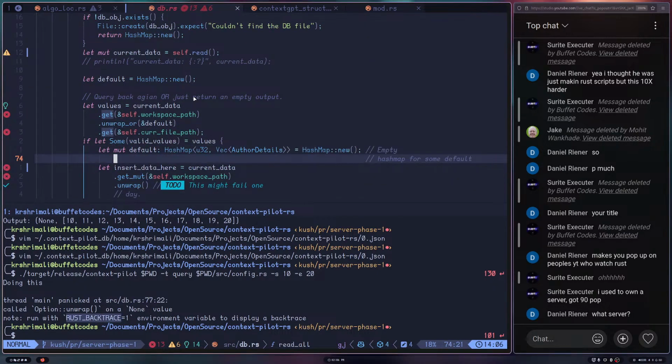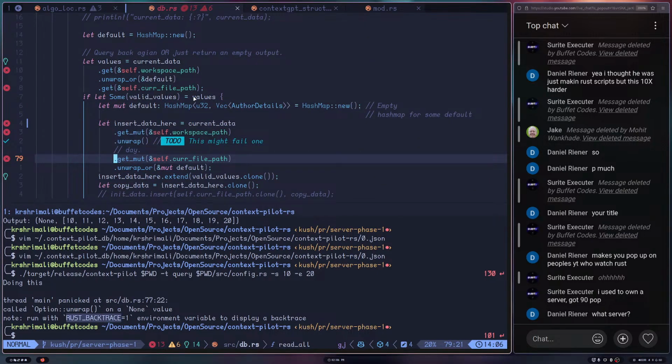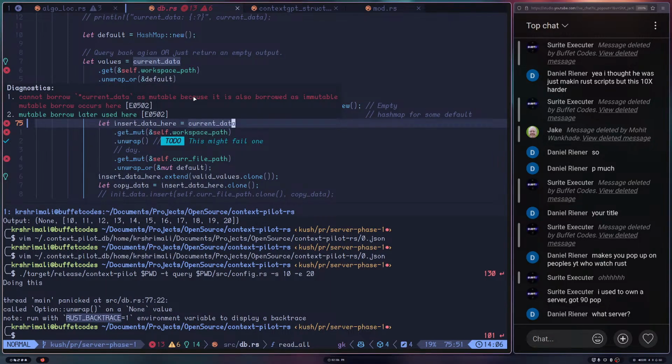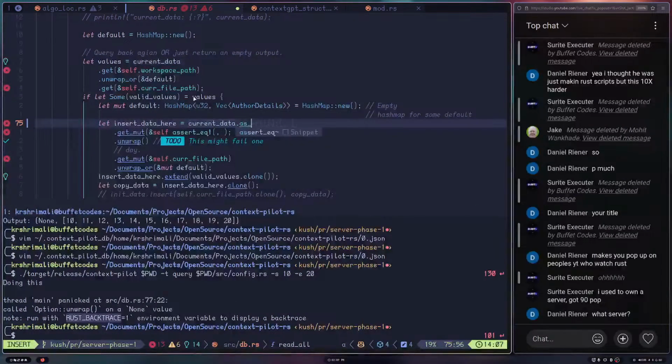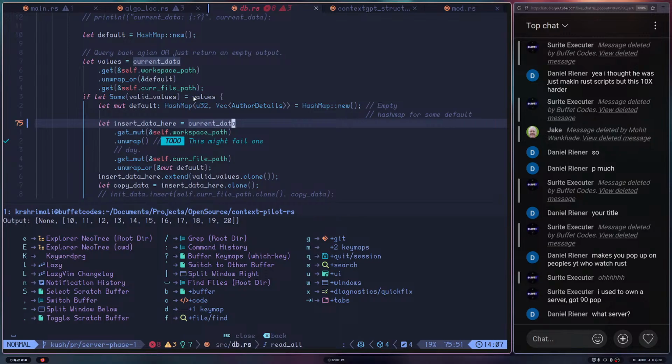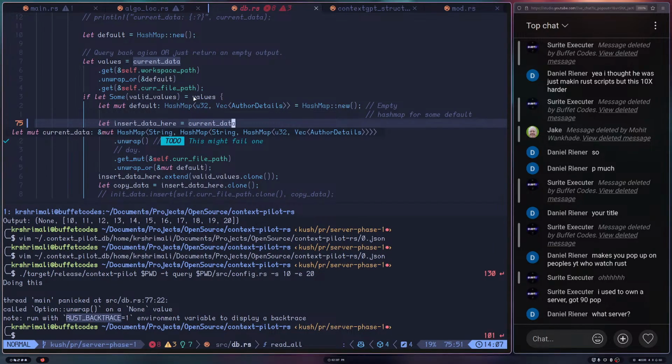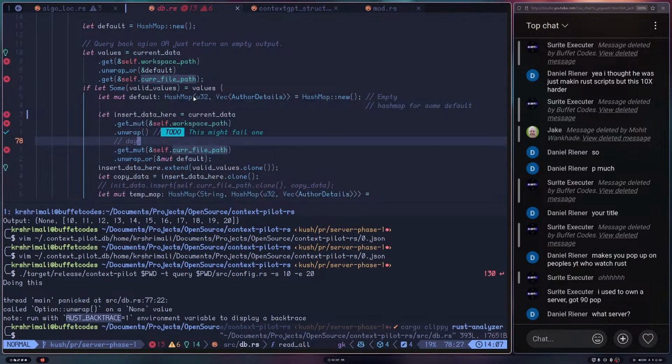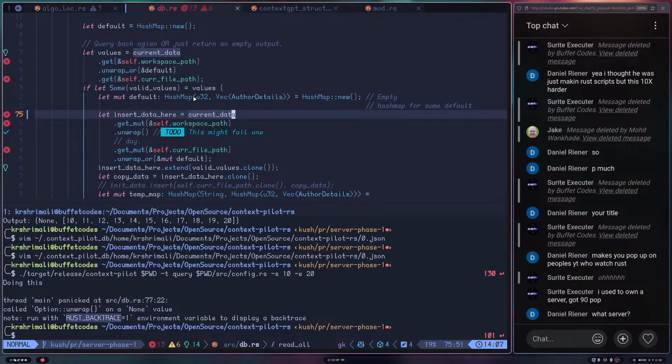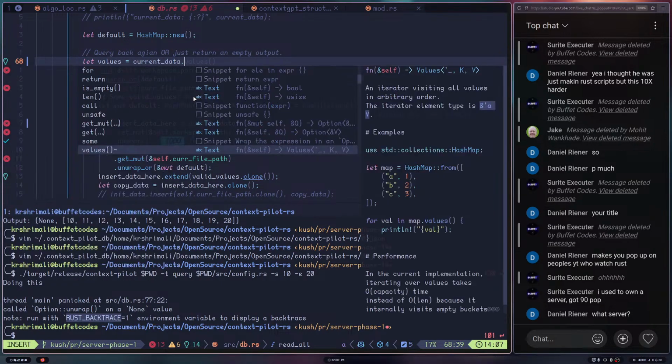Am I using it somewhere else? Current data dot get mut. It is borrowed as mutable. Why? So it's mutable data, right? So that's also here.